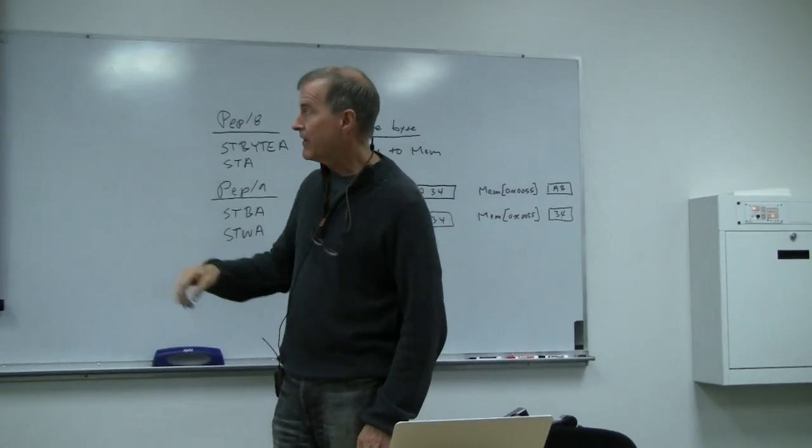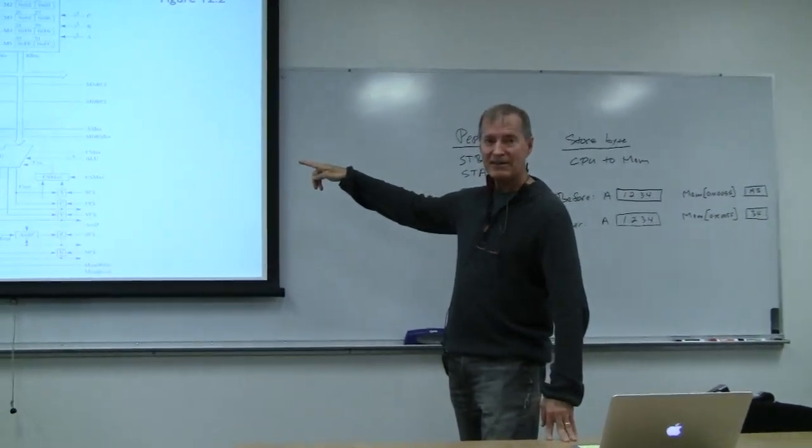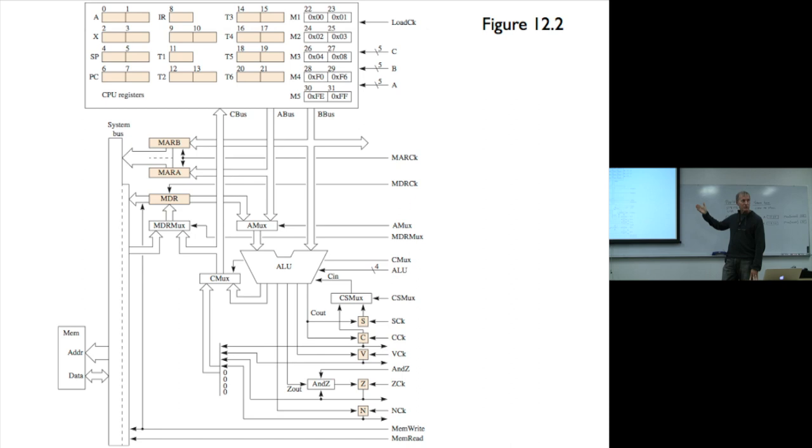Now we have this figure 12.2. Here's what we're going to do with these instructions. We are going to assume that we've already done the fetch, the decode and the increment. Are you with me? We're always going to assume that that's the case. All we're going to be doing when we do these other exercises is the execute part. But you understand that each time an instruction executes, it does fetch, decode, increment, and then execute, and then repeat.